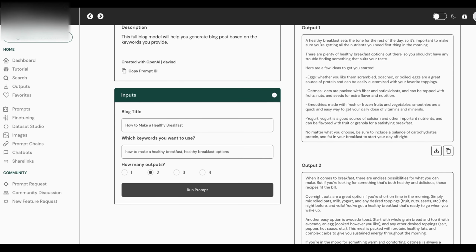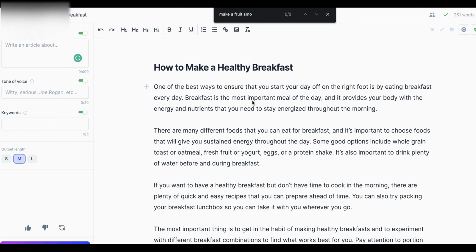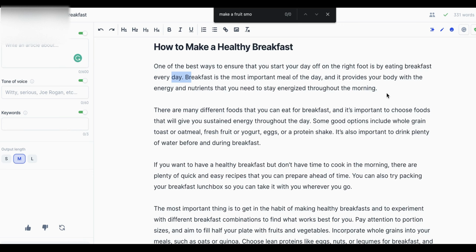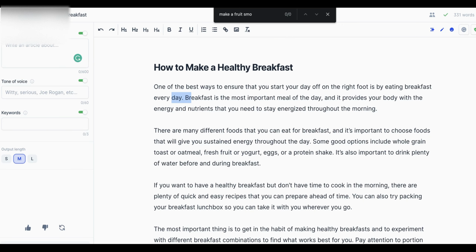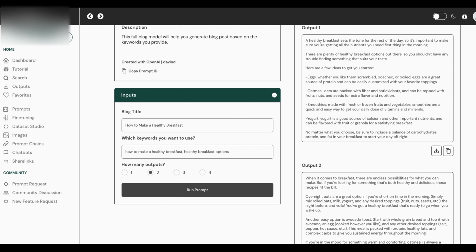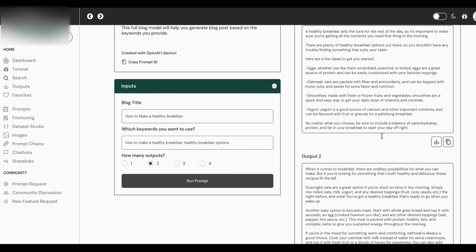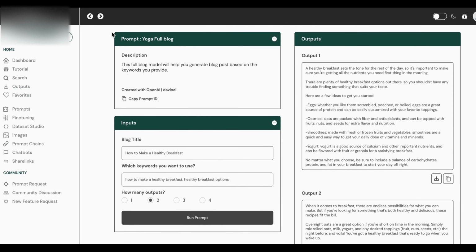That's just eons better than "one of the best ways to ensure that you start your day off on the right foot is by eating breakfast every day." That's Jasper, the very first sentence. Looks like there's extra wording, stuffing to get that word count up, and a lot of fluff, and not a good start on that sentence. So that's very, very cool to see.